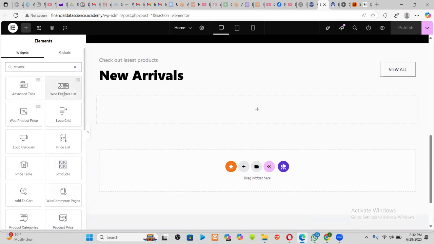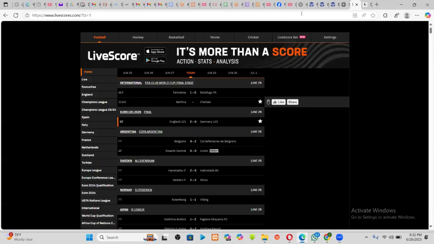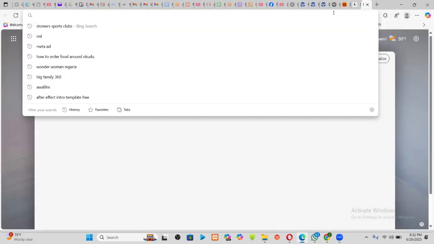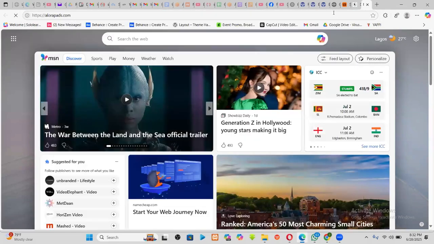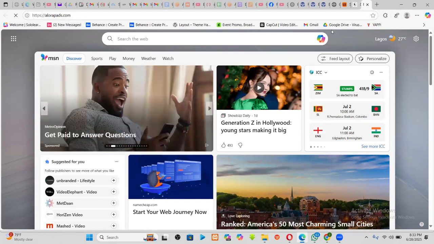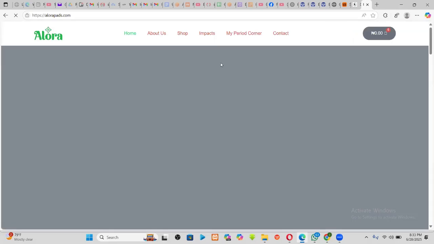There are so many plugins that you can use to solve all this. There's this client I did the website for another part, so I used a different plugin for her. I didn't use Elementor Pro and all that. It was a different plugin entirely that I used for a shop page.